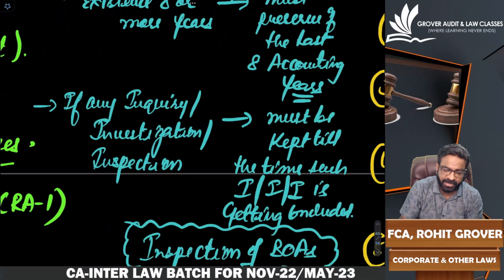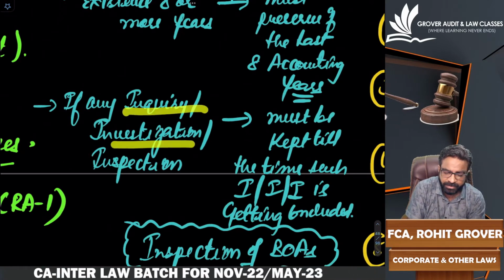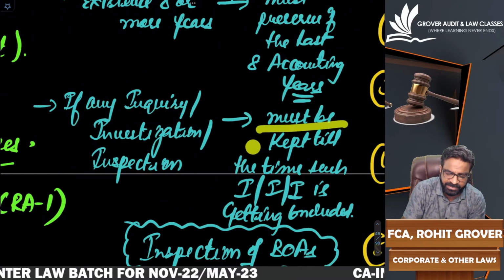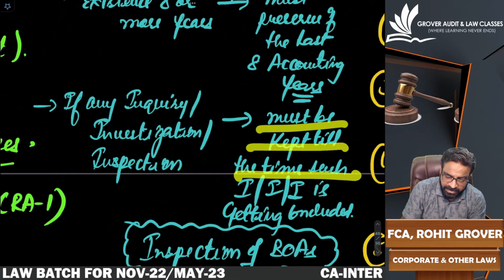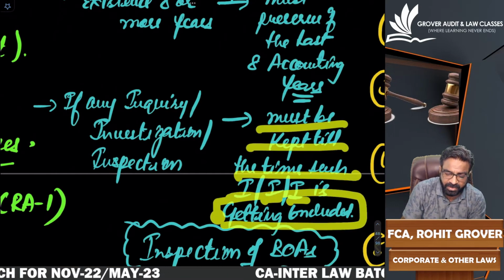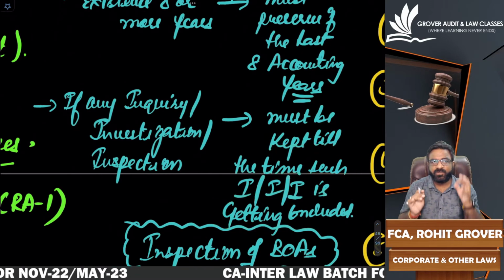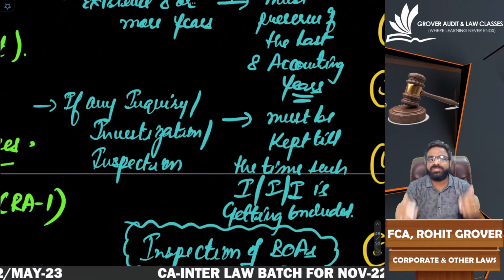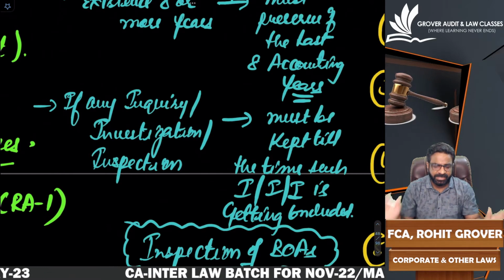Yes. Why? Because what is going on? Investigation, inquiry, and inspection. And read what is the answer? Must be kept till the time such inquiry, investigation and inspection is concluded. जब तक वो खत्म नहीं हो जाता, till the time it is not getting over, you can't dispose your books of accounts. Is it crystal clear?